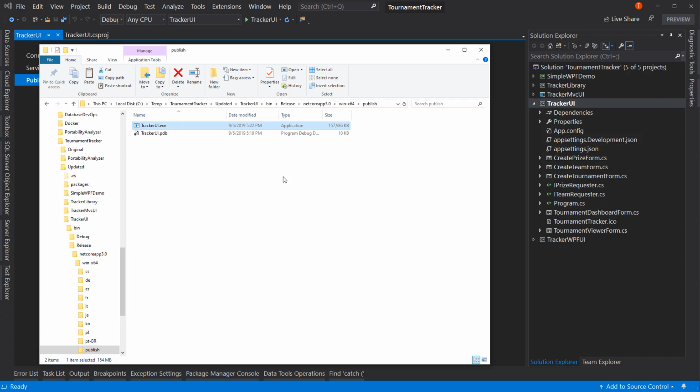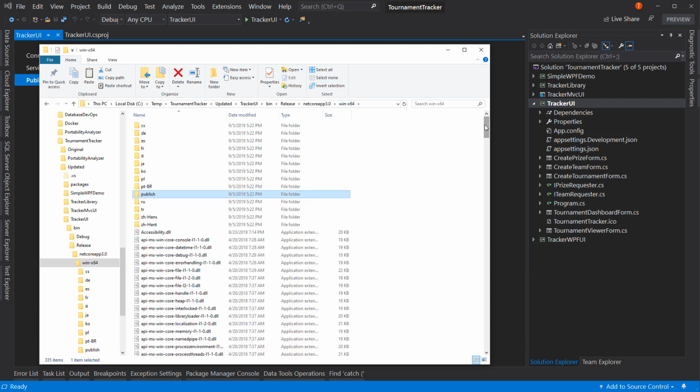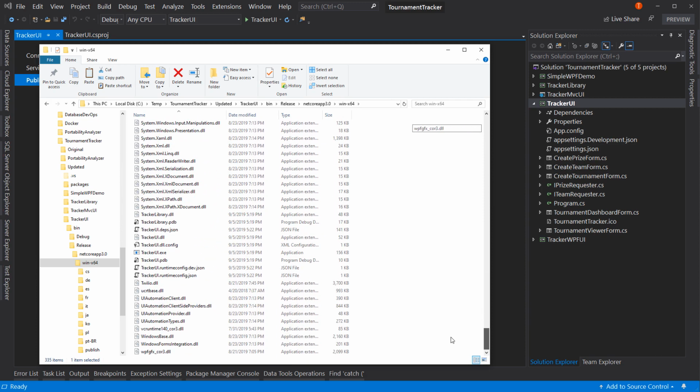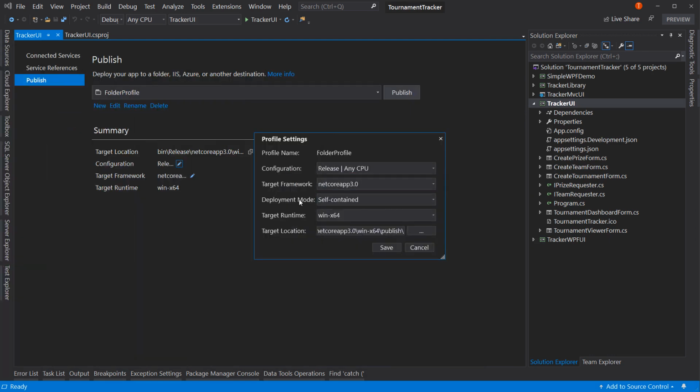That's a lot, and it seems like it's massive. But at the same time, that's our entire application and the framework to run it. You don't want that? Not a problem. You can come back over here and grab just the files that you need. Now this includes all the .NET Core stuff too, but if you were to turn off the framework dependent, meaning make it framework dependent, which would turn off the including .NET Core, that would make it even less files to copy. So it's up to you how you want to do this.